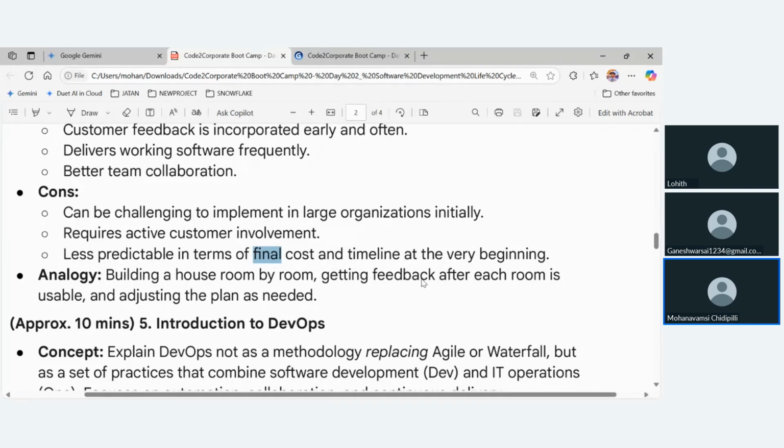But coming to apartments, that's like a waterfall model. They will have a specific plan, and they will go with the plan. But if you are constructing a home individually, you will go with one plan, later you will change it again, and you will register that new plan again. So a lot of things will happen. That's why you have to observe the difference between waterfall and agile methodology.